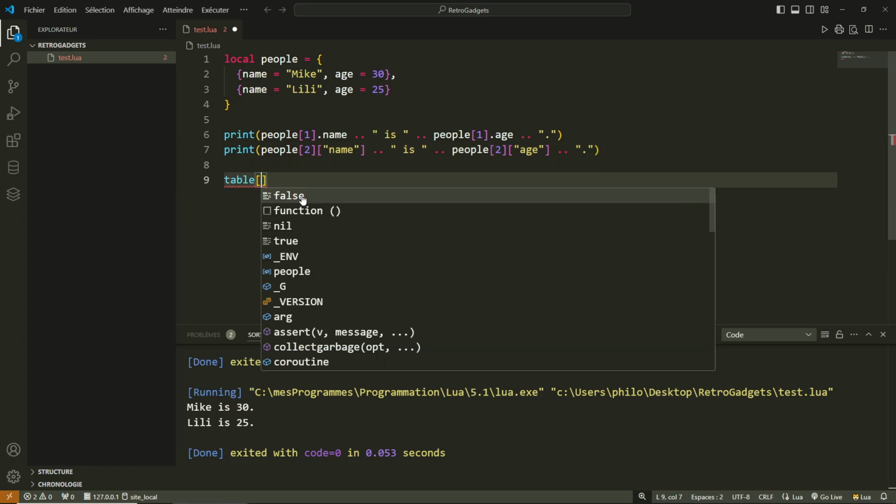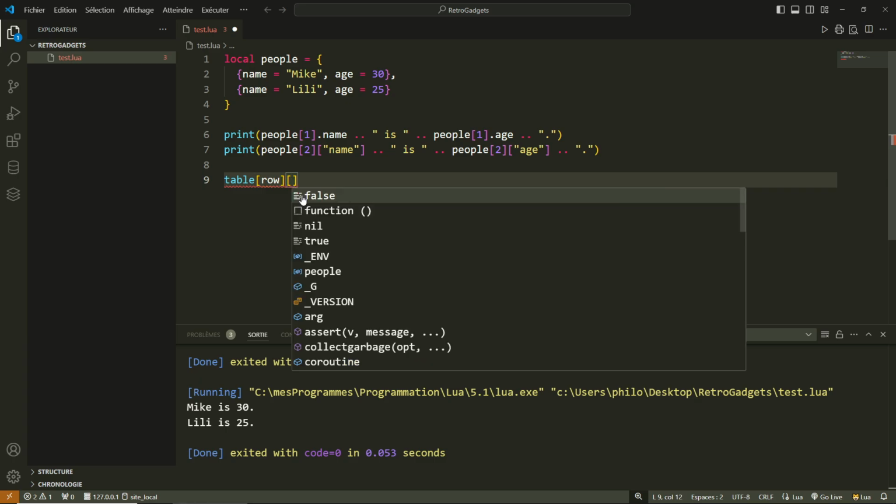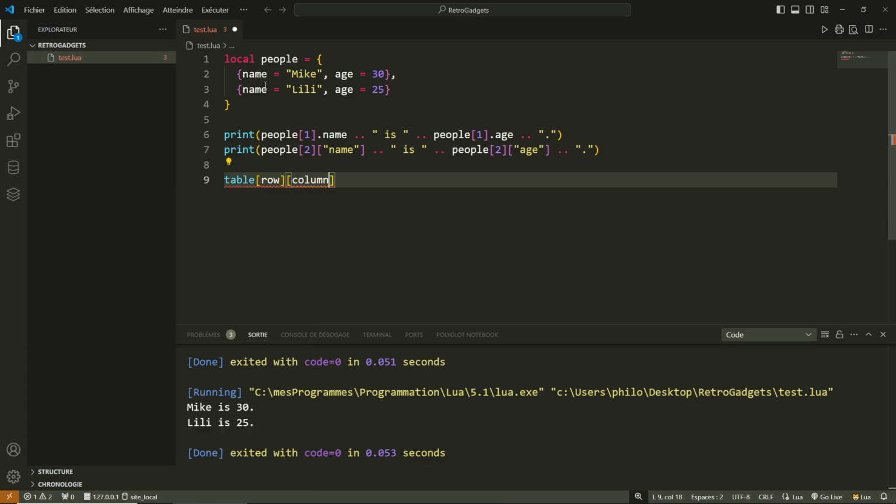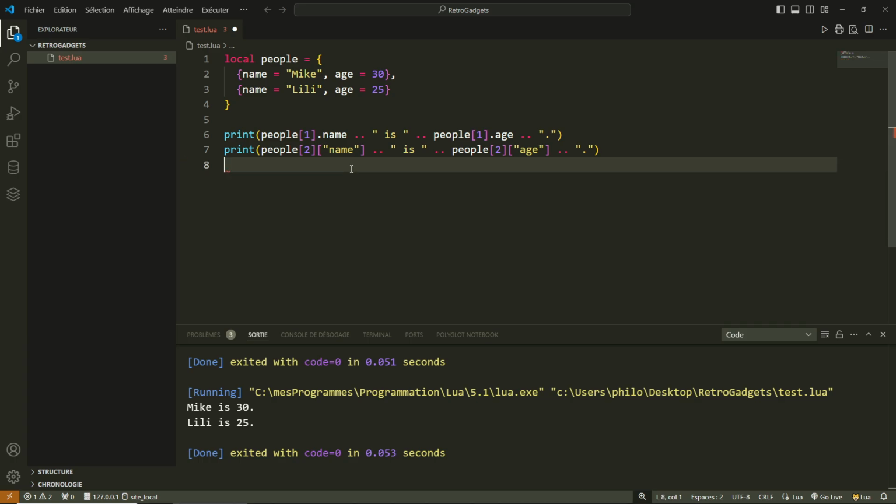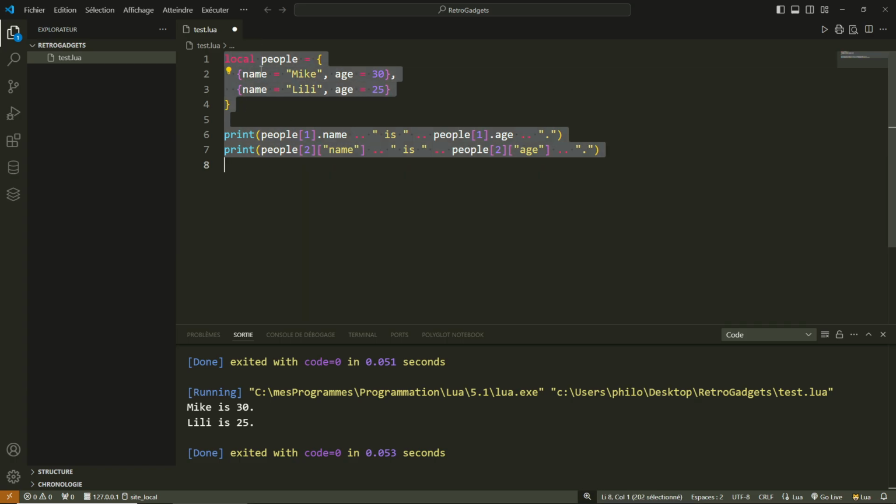You can say this is the row and the column, right? But because your column is defined by a key, you have to write the key with the quote character. So I don't know if we'll use that, but I have to use matrix.